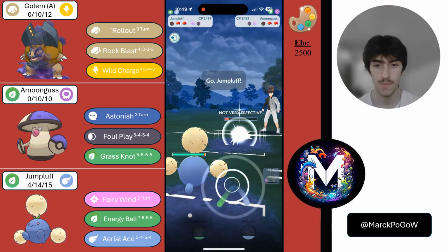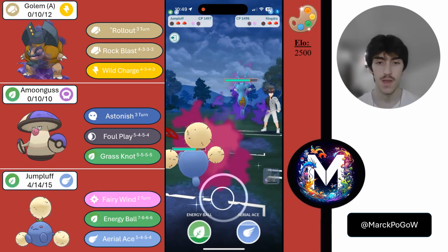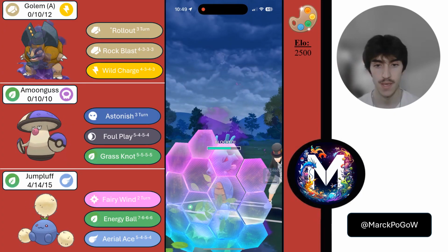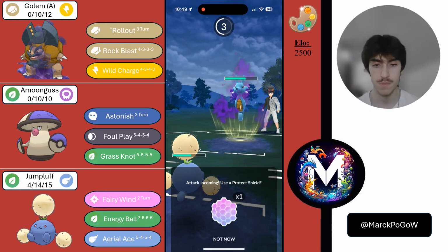Am I going to go for the farm down? No, I'm going to bank a move and then come in with jump bluff. They have a Kingdra in the back. My only lose con here is baiting with the aerial ace, so I'm full sending the energy ball. They do shield that, however, and I obviously will respect an outrage.